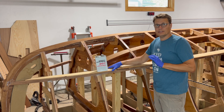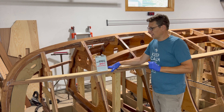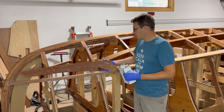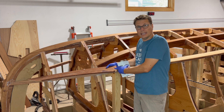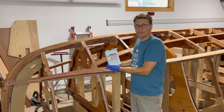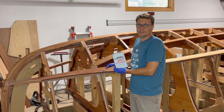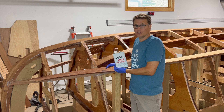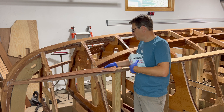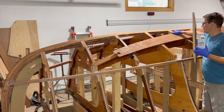I'm now ready to bond the first of the three layers of the chine onto the chine top rail. To do this, I'm going to first flip each of these chines over. I stained these because they're going to show on the inside of the boat, so I'm going to coat them with unthickened epoxy using the 207 Special Clear Hardener. This does not end up having a mean blush, so later I can put more coats on top. I'll do this for each of the first layers of the chine.